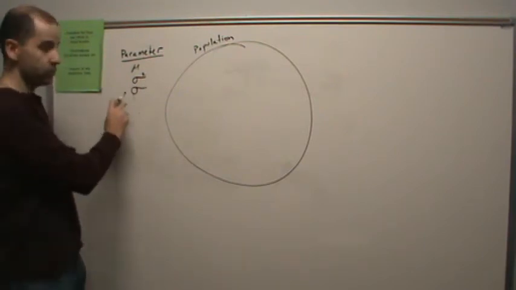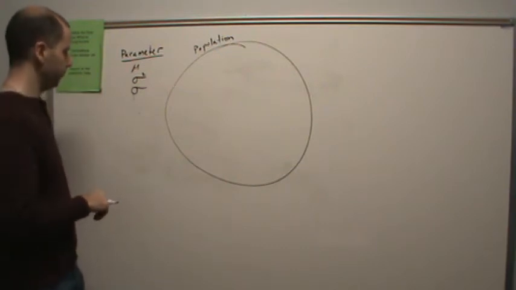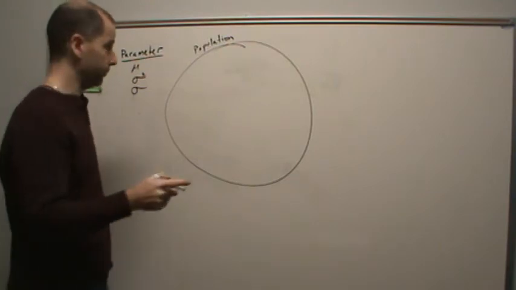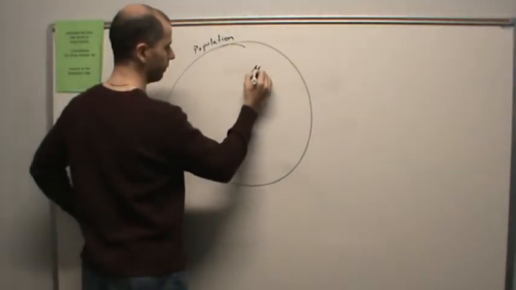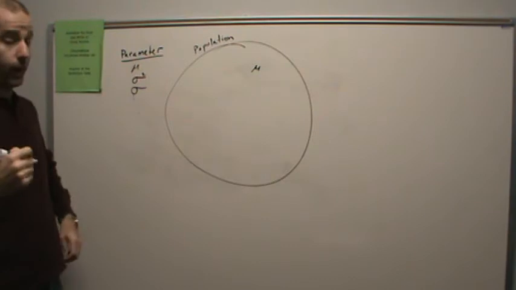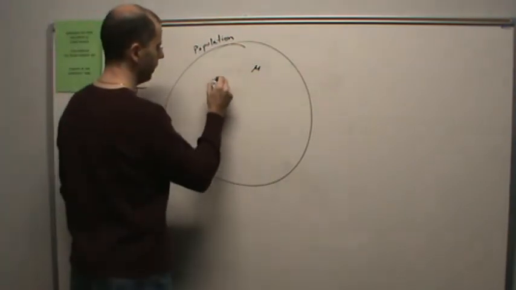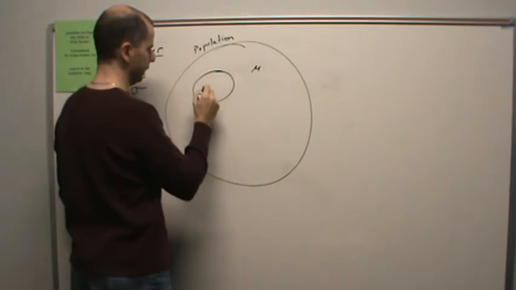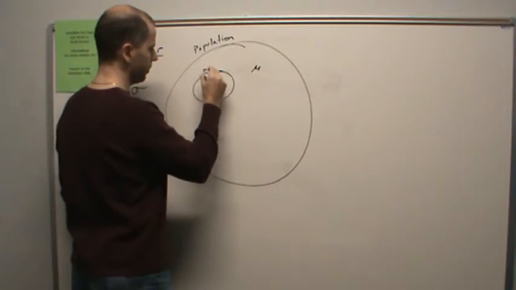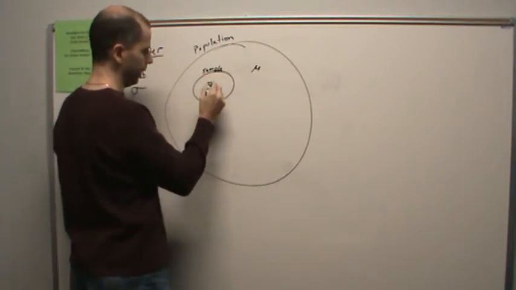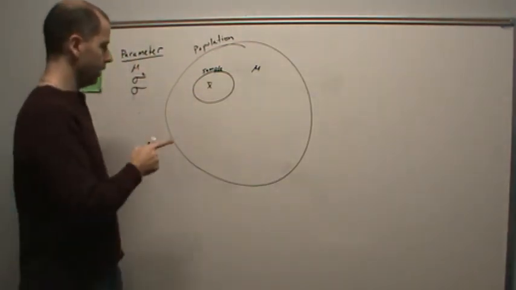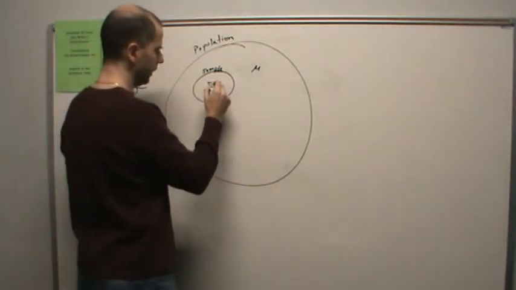I'm just introducing these to you so you're familiar with them. Now let's say we're interested in the population mean. So we want to target whatever the population mean is here. We don't know what it is. The idea is we want to get a random sample. Let's say we have the sample here, and we measure the sample mean, x bar, right?